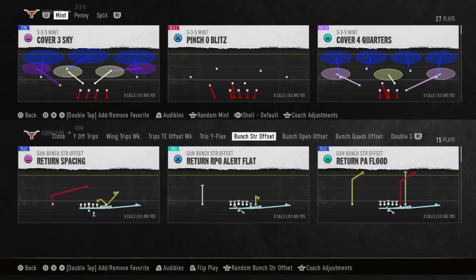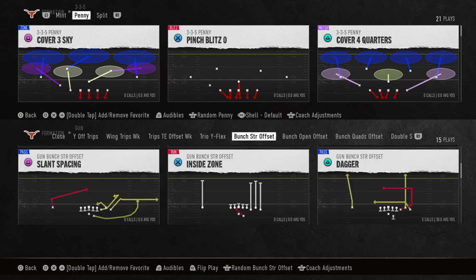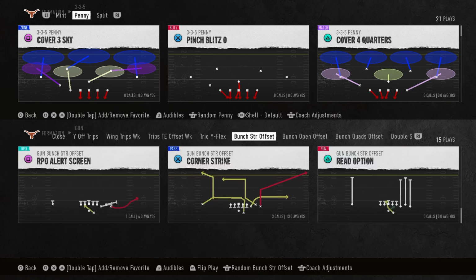Today's video, we're going to be breaking down the best blitzes in College Football 25 with the best defense in College Football 25, and that is the 3-3-5 Tight defensive playbook.